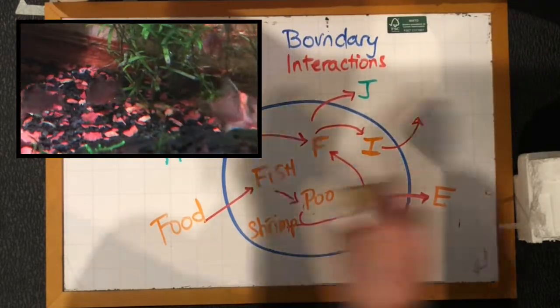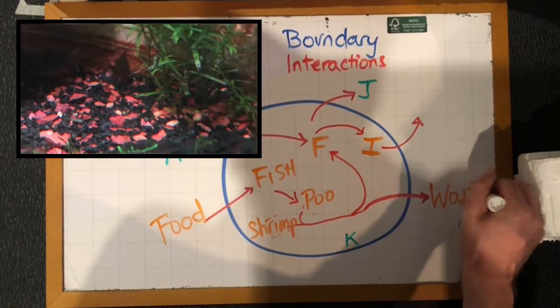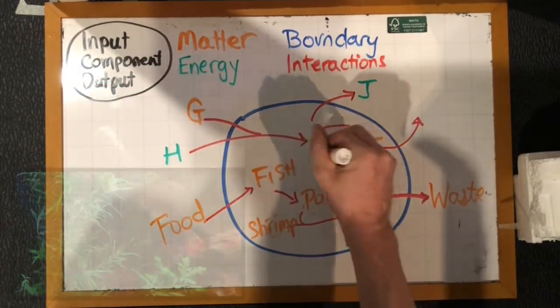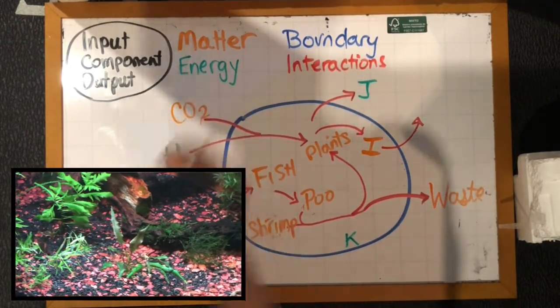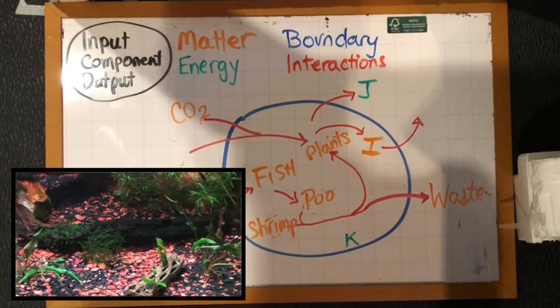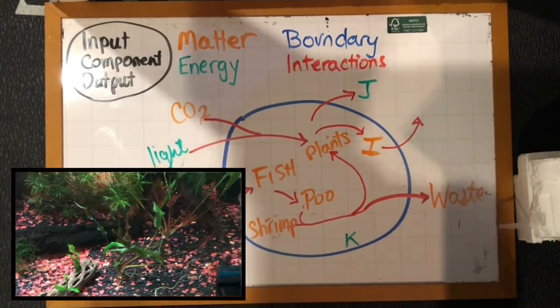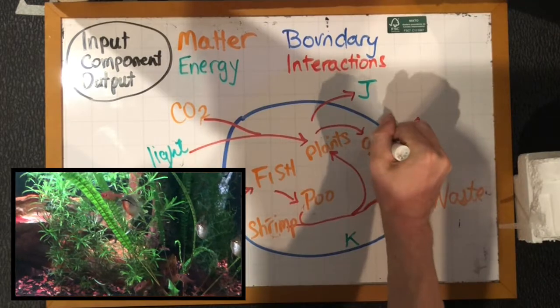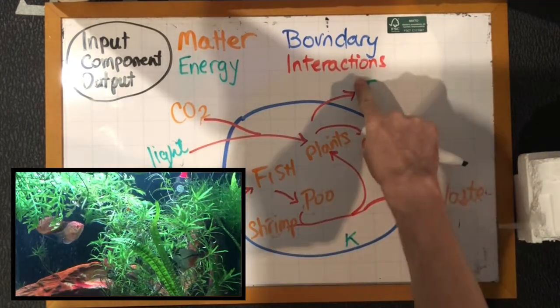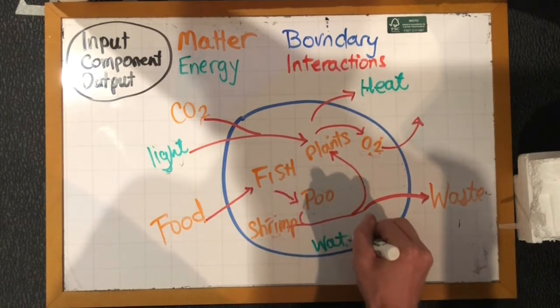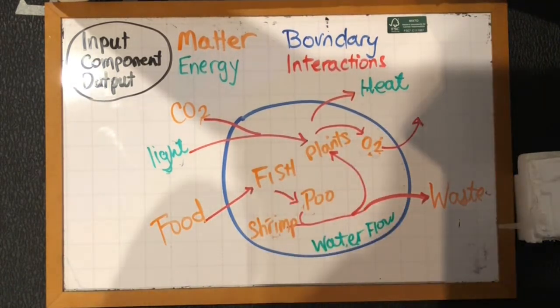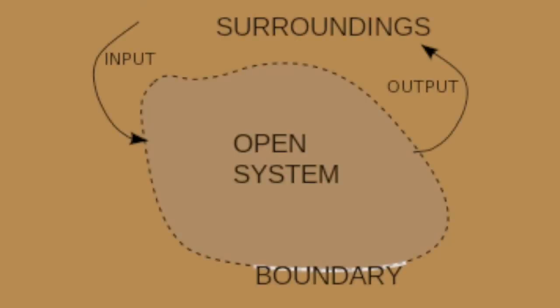Other animals, like the shrimp and corydoras, will break that poo up and convert it into smaller bits that the bacteria can convert into waste. Meanwhile, the plants are going to be absorbing that waste and turning it into growth. There's other interactions in there too, such as light being introduced so that the plants can do photosynthesis. Inputs, outputs, and components can all be matter and energy. Focus on the task at hand by only including the relevant components, inputs, and outputs, and that you can show relationships and interactions with those arrows.